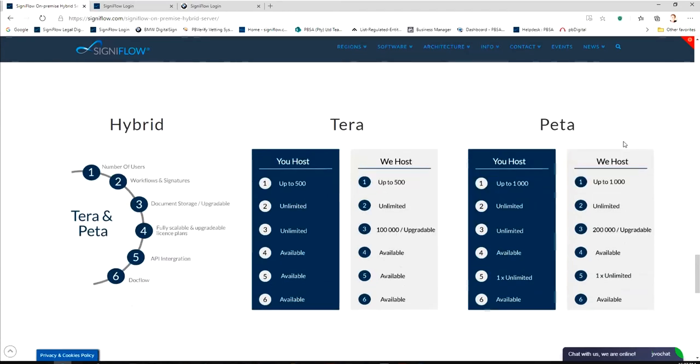The hybrid deployment will then be deployed in the hosting environment of your choice, and the signature operations will remain on those HSMs, the cryptographic servers. But we can also localize those signing servers inside of your own environment, so that when you sign a document, it will contact your own HSM and not the cloud HSM offering from SigniFlow.